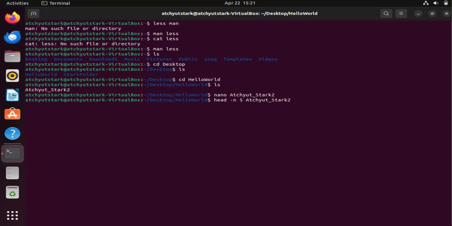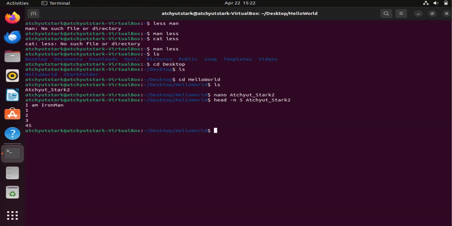It will get into that file, and it will give the first 5 lines of the file. With minus n 5, 5 means 5 lines will come, 6 means 6 lines will come. So head means starting from the top.